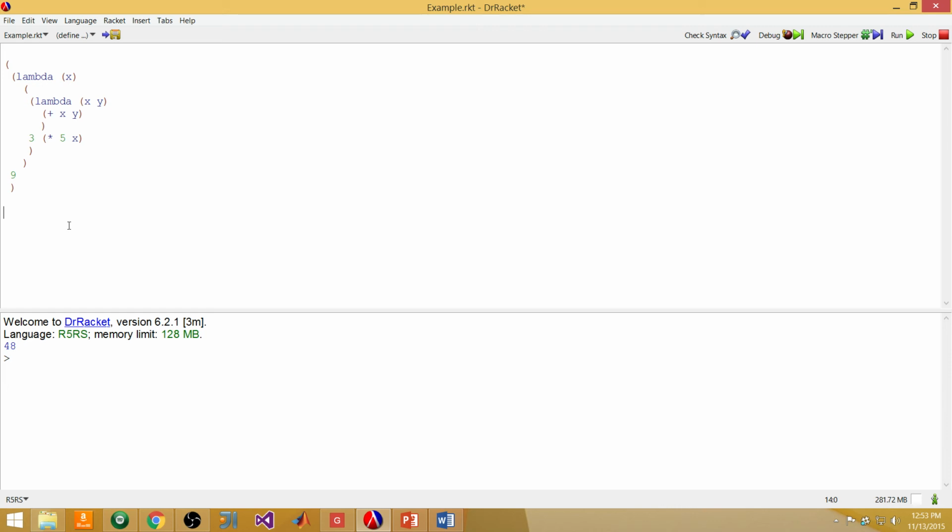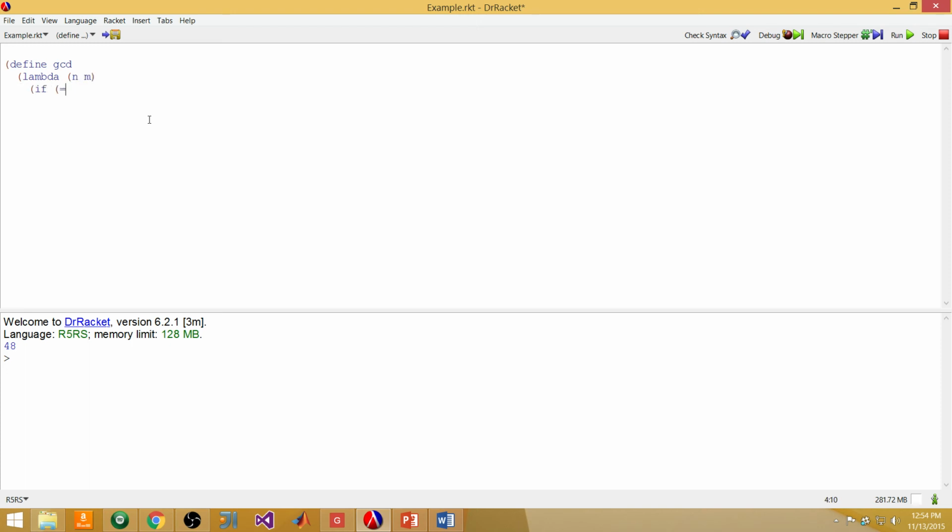That's the big deal behind it. For instance, if I wanted to do a GCD, I'll say define GCD. Let's do our GCD as a lambda of n and m.